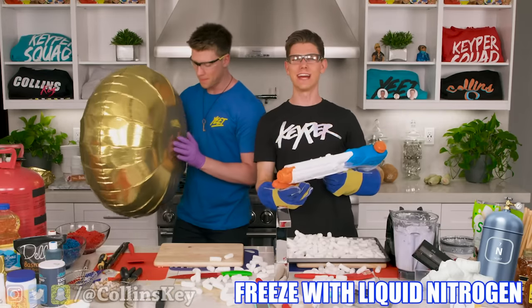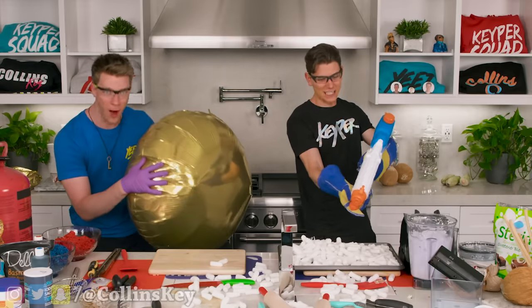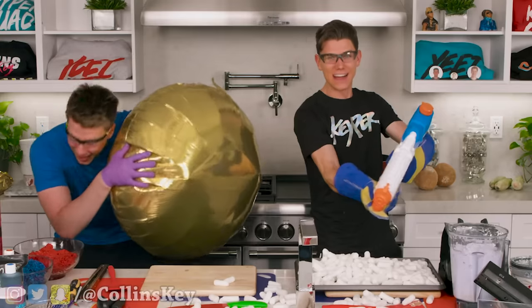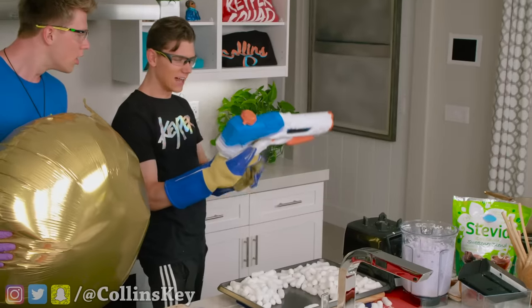We've done a lot with liquid nitrogen, but we've never filled up a water blaster with it. A what? Yes, I got to spray it on my packing peanuts to get them cold. And remember, do not try this at home. Yeah, don't try this at home. 3, 2, 1. Oh! It didn't work. Did it go? No. You can tell it's in here, though.